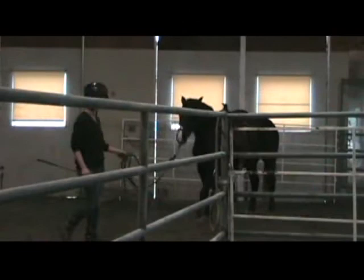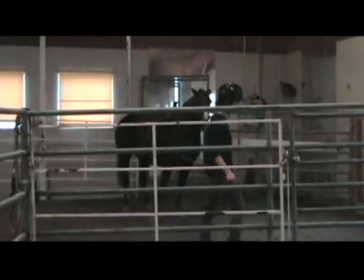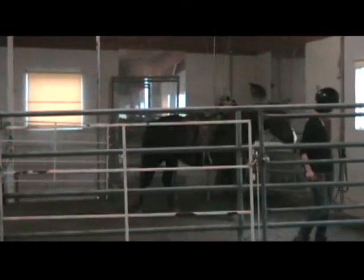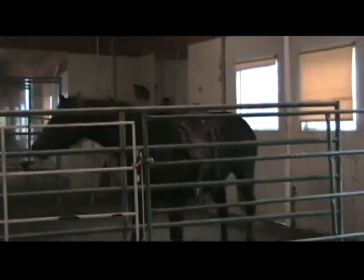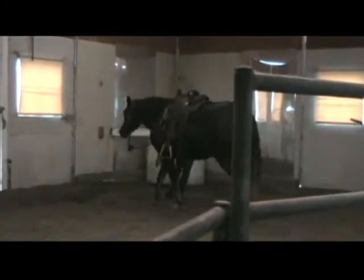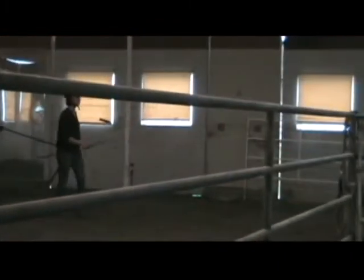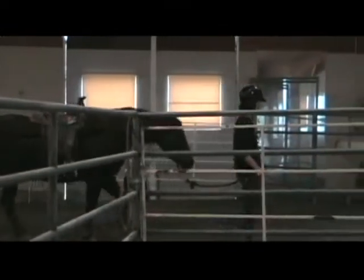This is a relatively safe place to do this kind of task. We've got panels, we've got walls, we've got closed doors, we've got sand. There's footing in the arena. She's licking her lips. It's a good sign. She's giving forward motion. That's a good sign. Her ears are back. Her head is down.